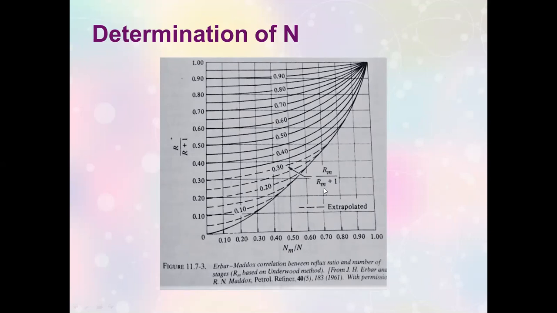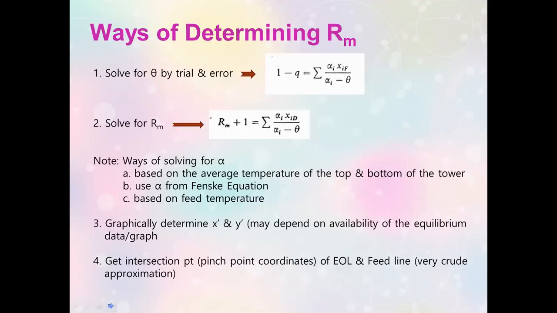Now, I have edited the slides that were posted in Canvas already regarding how you will address the very crude value of the theoretical number of stages analytically determined using that particular method. Actually, if you have already read the sample problem that I gave you to read in Geankoplis, and even in McCabe, there is a procedure in determining the N minimum without having to find the R minimum. So what I mean is you'd rather find the N minimum first. That way you can find the R minimum if that is the case.